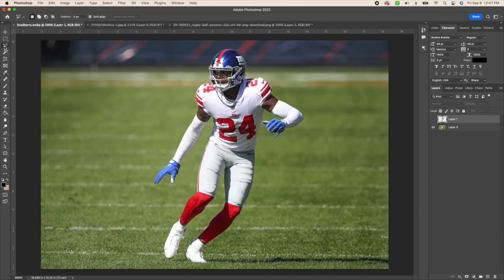So here, you can go to this one. You go to magnetic lasso, I don't know how you pronounce it. And pretty much it will automatically, as you can see, get as close to what you want as possible. So this one is definitely quicker. You would just get as close to him as you can, connect the dots, and then we will hit delete. Yeah, if you use the regular lasso tool here, that works just as well.